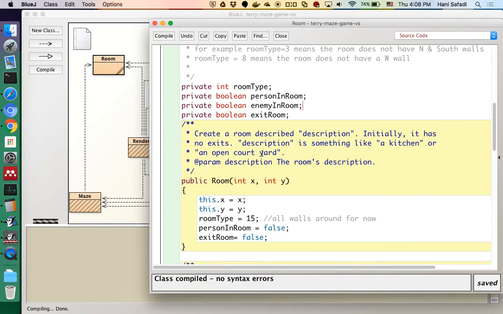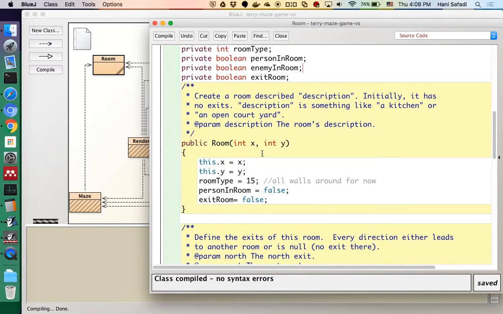So the way I'm going to do it is to generate a random number between 1 to 10. If this number is 1, then I will create an enemy in the room. And if not, I will assign this randomly.